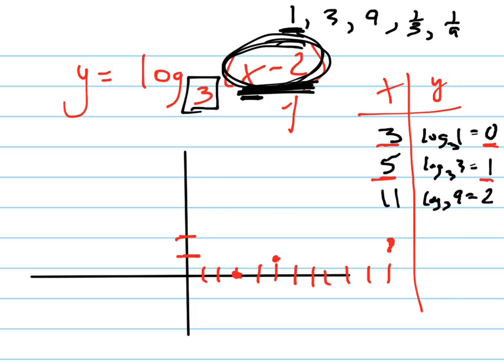See what I forgot? What's my asymptote? My vertical asymptote was right here. So it actually goes like this. That's the graph. And that again would have been the easier way to do it, just to do the shift. Take your base graph and shift it right 2. But I see a lot of people stressing out over what are my values because the teacher wants me to put points on the graph. Well pick nice points. Pick nice points to put on the graph.